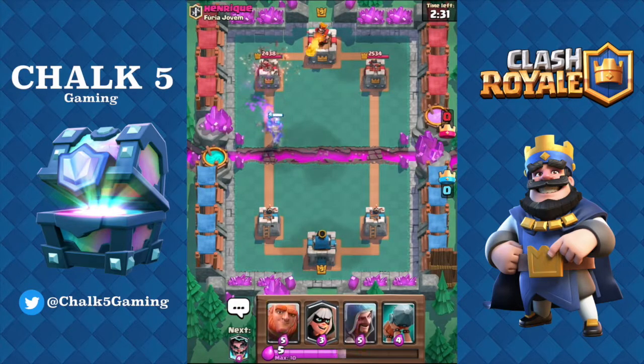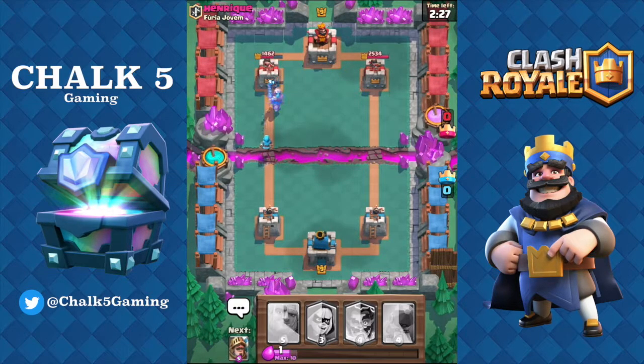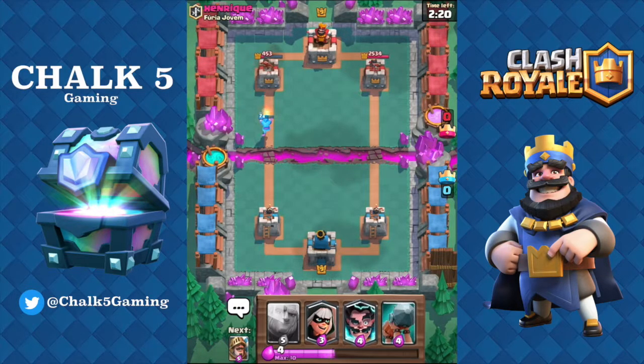Right, let's put a prince down. Put fire spirit down. Oh, and a log. Quick. Oh, that was beautiful. Absolutely beautiful. Get a wizard down in the back. Nice. Just shredded his barbarians. And the goblins were already gone because of that log. And the wizard's done some pretty good damage there.